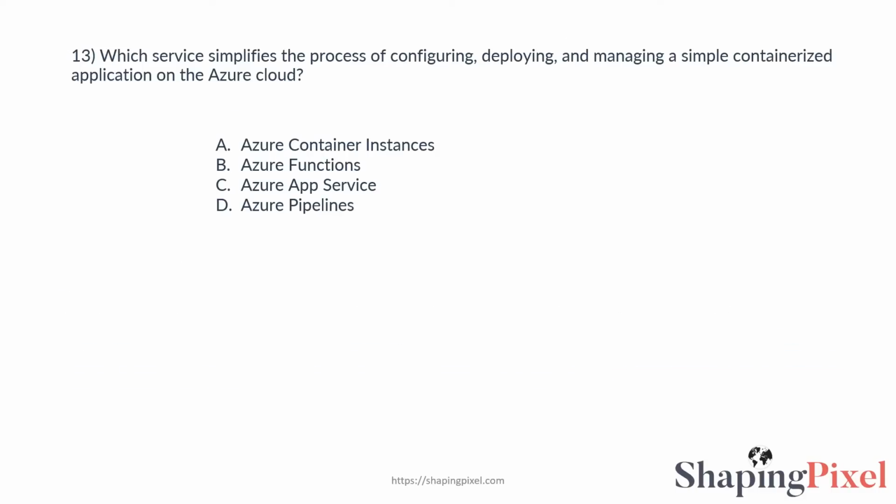Question number 13. Which service simplifies the process of configuring, deploying, and managing a simple containerized application on the Azure cloud? And we have the following four options: Azure Container Instances, Azure Functions, Azure App Service, and Azure Pipelines. So the right option here is option A, Azure Container Instances.